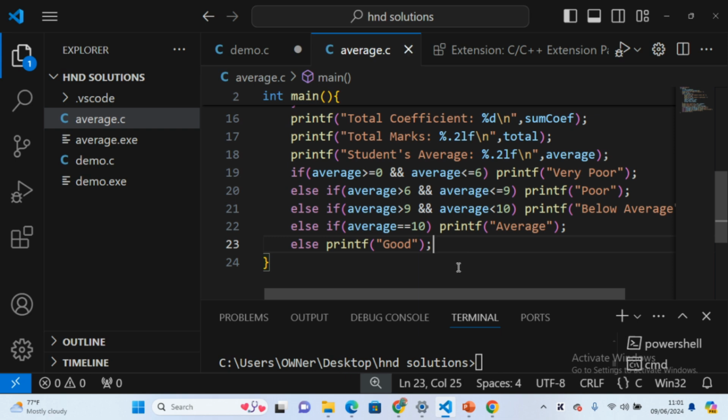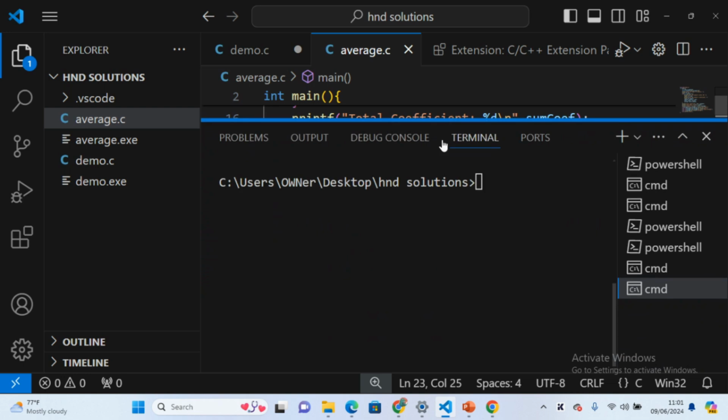With this logic, our program is complete. So we are going to save this and check.